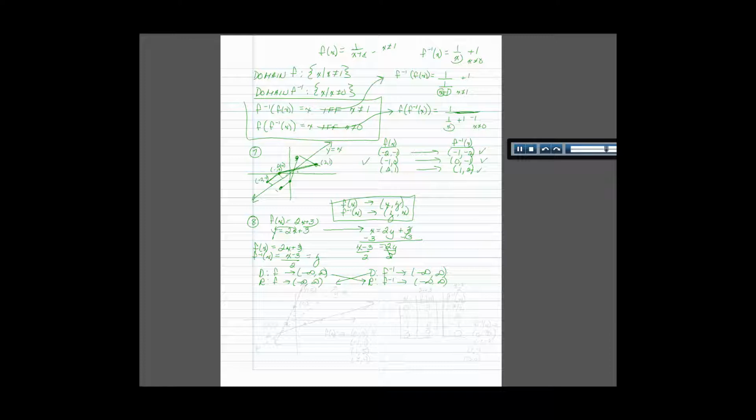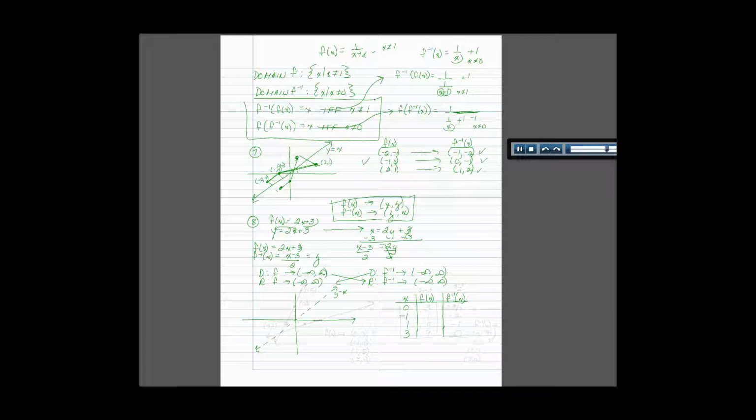And now what you can do is you can go back and we can graph that. And there are multiple ways to do this. I like to always put in my line, y equals x, dotted or in a different color or whatever. I could create an xy table, which is what I'm going to do. So I've got f of x right here. And then I have f inverse of x right here. So I'm going to pick some x's. Let's try 0, negative 1, 1. We're going to try 3.